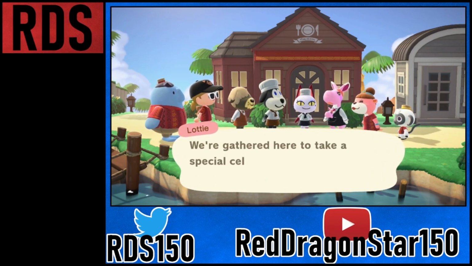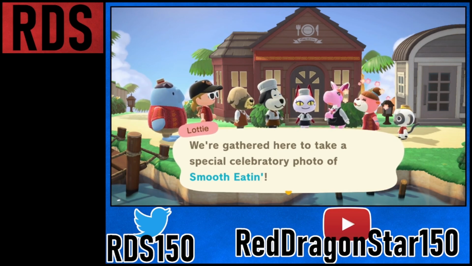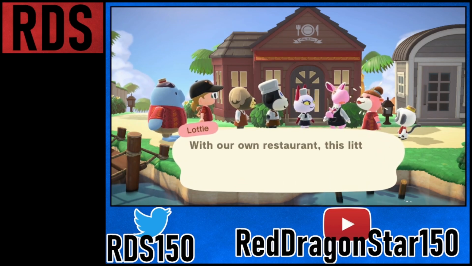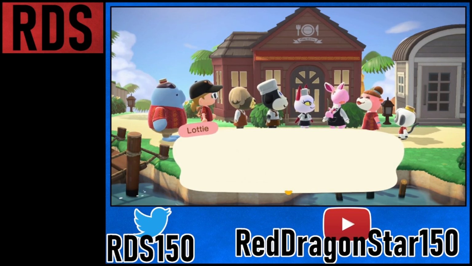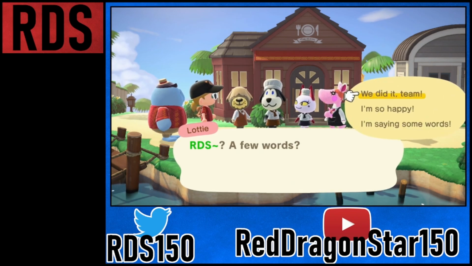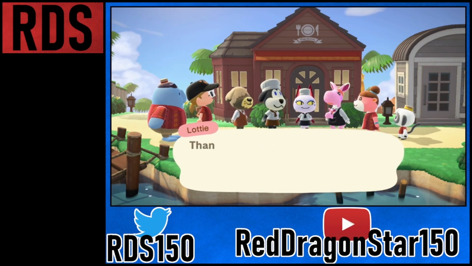And now, we're gathered here to take a special celebratory photo of Smooth Eaton. Thank you all very much. With our own restaurant, this little island feels bigger than ever. Cheers to Smooth Eaton. I feel like the sky's the limit for us. Alright, we need to hear from the person in charge of decorating. A few words? I'm saying some words. Thank you.